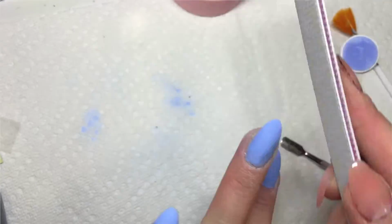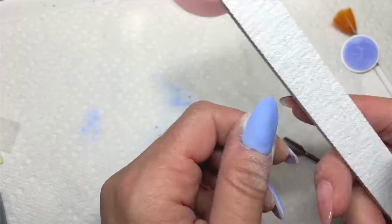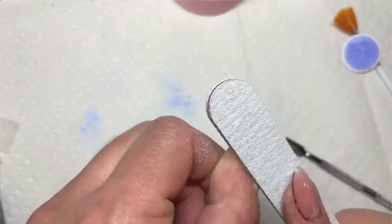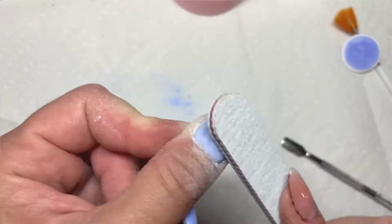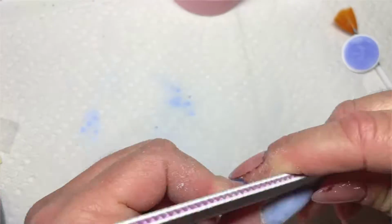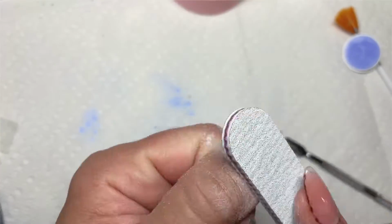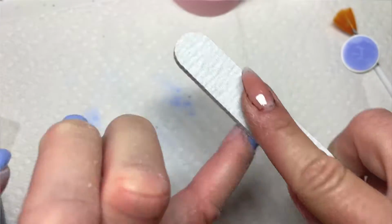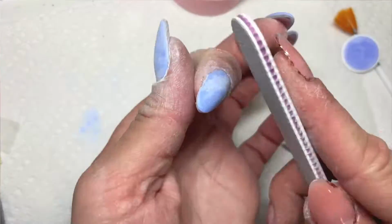Even though I really like to use a buffing block for when I buff my nails first, I was really surprised how well this file worked. It buffed the nails out really pretty smoothly for being a nail file, and I know a lot of people do use a nail file when they buff, but for me, I just can't seem to get my nails as smooth with the nail file. I think because I end up being so rough, I'm afraid that I'm gonna over file down my color, versus when I use a buffing block, I feel like I can buff pretty hard without rubbing off my color too badly.